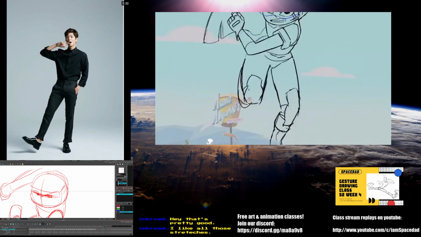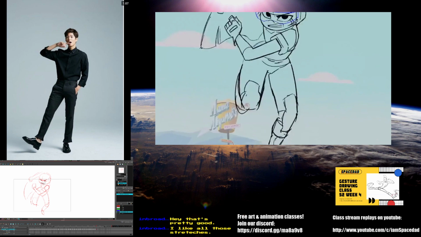I'll do her mouth in black. The pose isn't exact to what she's doing there, but it's close enough for the purposes of this study. Whoops.